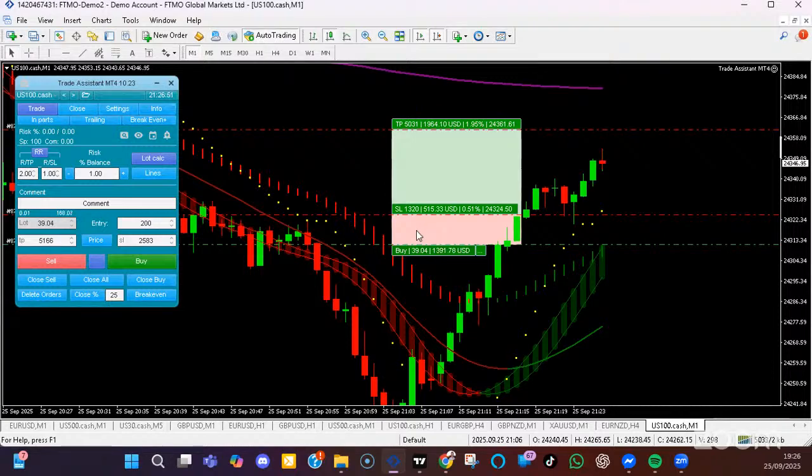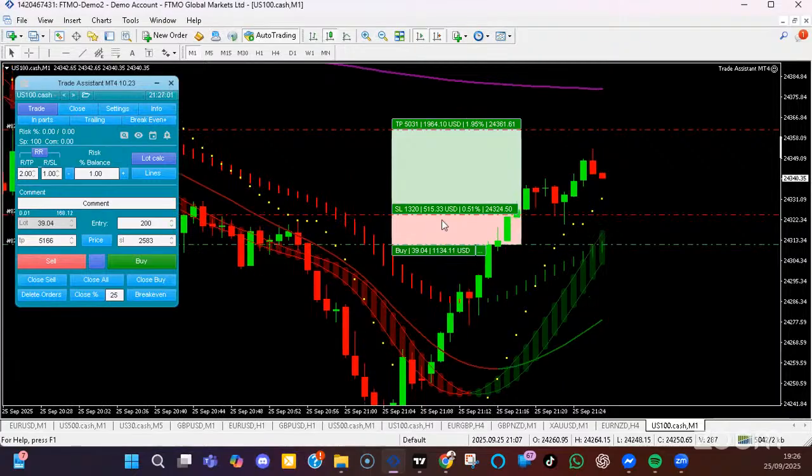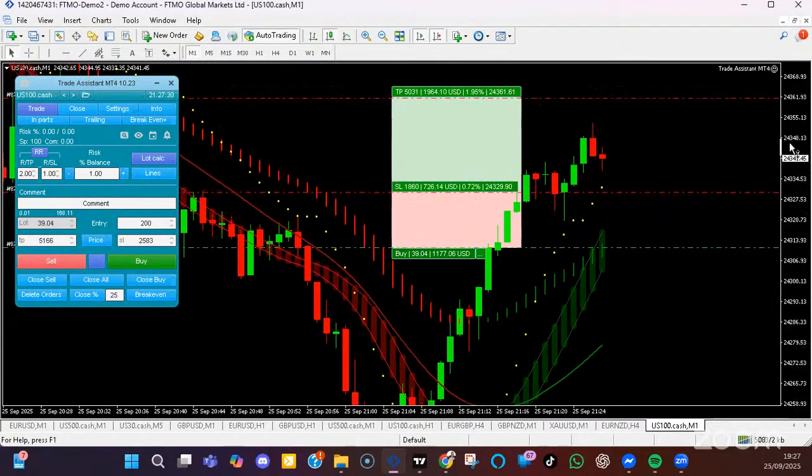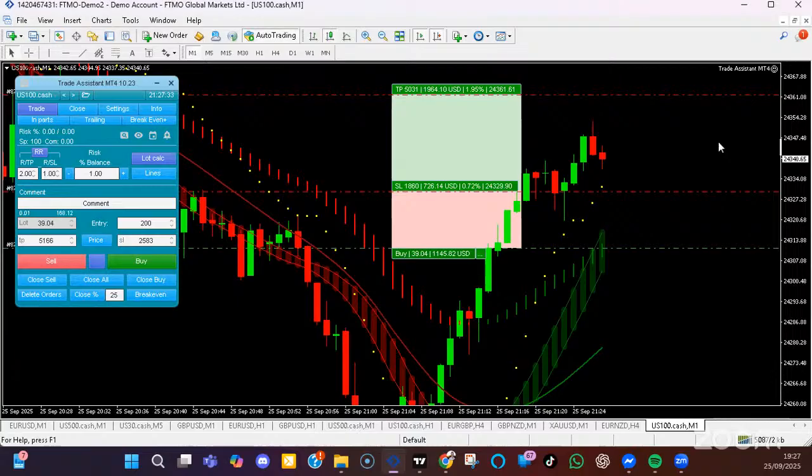What I will say is all trades are taken for educational purposes only, and I do me, you do you. In other words, sometimes somebody might decide to put their stop loss on the entry line only and have it risk-free, to give it a bit of room. Some people might just keep it where it was. Me, I'm going to go like that because I want to have a bit of a winner, and that's what I feel like doing because I've already had a nice win this afternoon, 2%, thank you very much. You saw it already.